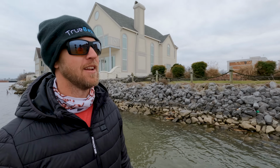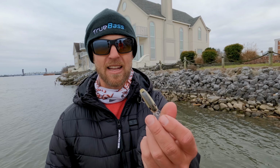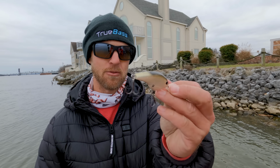Okay, so I think it was a learning day. We set out with the goal to break down Wheeler Lake as if we were practicing and see where the fish are. So we started out, I said, I love to drop the trolling motor where I put in and start fishing. And I did that, and I actually got some quick bites with this crankbait, and it ended up being this flat-sided 5-foot diving crankbait. This is a Fritz side, just a natural shad pattern. I love to stick with natural colors.